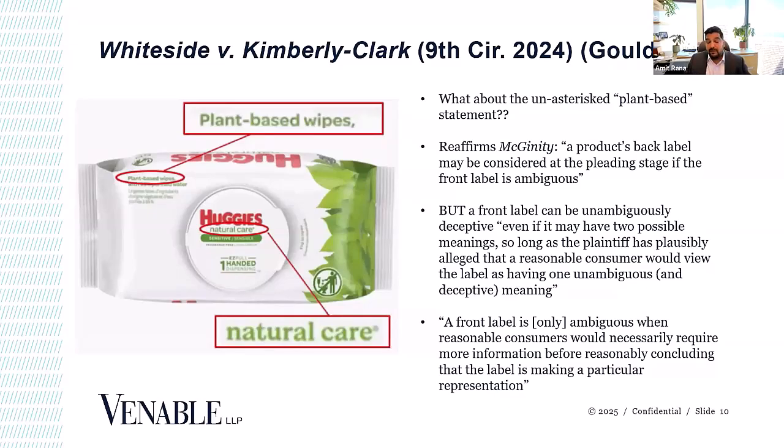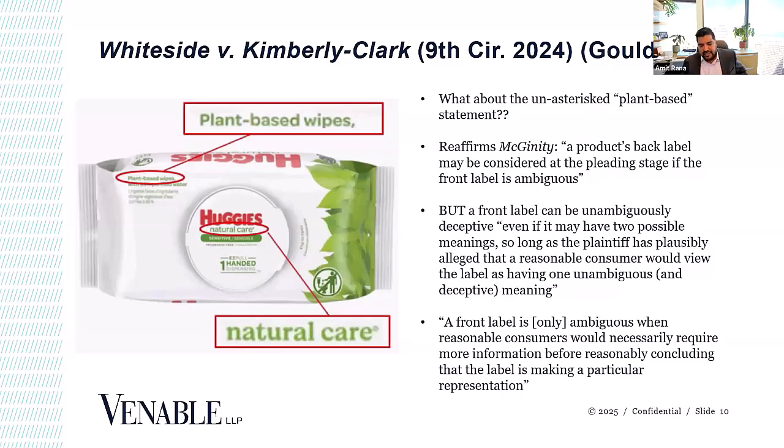You also want to make sure you mirror language across panels. If you're going to say something about what plant-based means on the front package, you want to almost verbatim repeat that on the back and side. You do want to avoid synonymous or closely matched language that plaintiffs might point out creates some contradictions. And then again, if you're going to have some qualifying language on the front, make sure you have substantiation on the same terms as the qualifier.